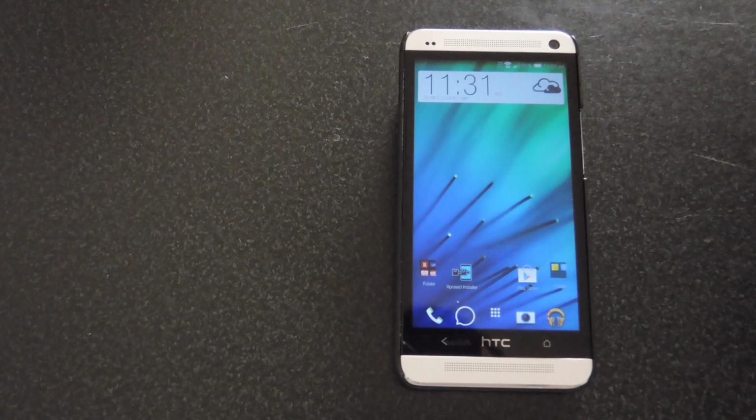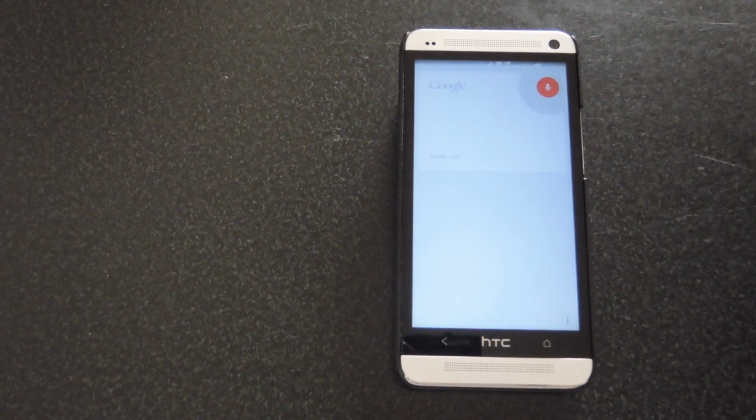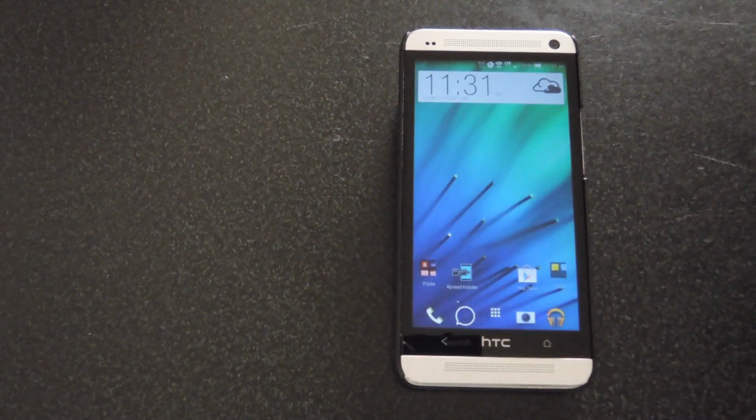Now if your device has rebooted, there's something you need to set up. All you have to do is say, okay Google, then search will start up and you'll be all set to go. Now, to get the full list of supported launchers, just go ahead and click on the full tutorial in the description, and you'll be able to see that list there.